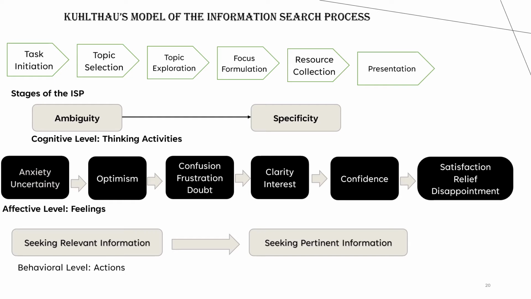Following Kelly in 1963, Kuhlthau in 2000 was also interested in tracking students' affective, or feelings, processes as well as their cognitive, or thinking, processes. In doing so, she observed that the feelings of information seekers varied across the course of the ISP, changing from anxiety to optimism, from confusion to clarity, from uncertainty to confidence, and from apprehension to satisfaction or disappointment.